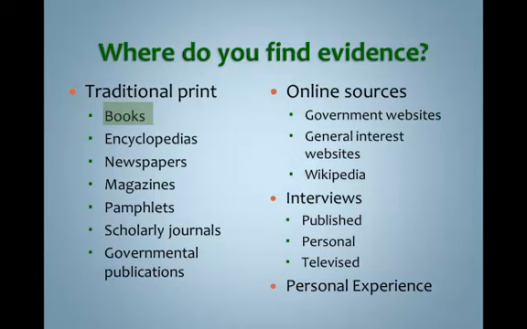For example, books are often great sources of evidence because they can address topics in significant detail as compared to newspapers and magazines who often have to edit down the content to fit in a few pages or a few column inches. However, traditional books take so long to get to print that they're often out of date before they're even published. Even magazines, whether they be print or online, have long lead time for publication. Articles about winter holiday topics that appear in December issues are typically submitted for consideration of publication during the summer. So each source of evidence comes with its own set of advantages and disadvantages.